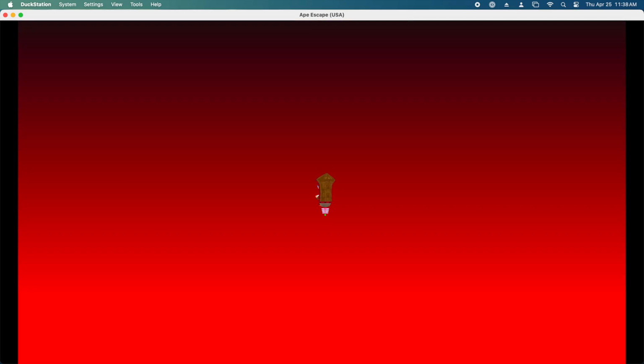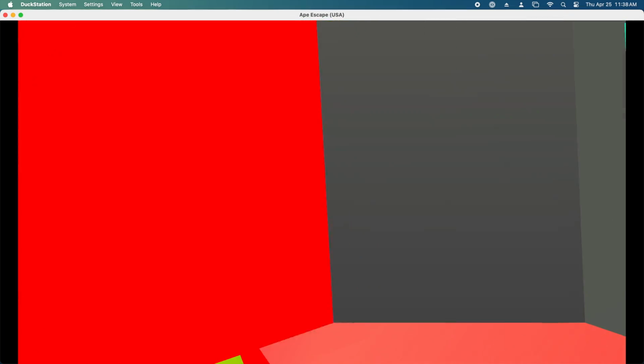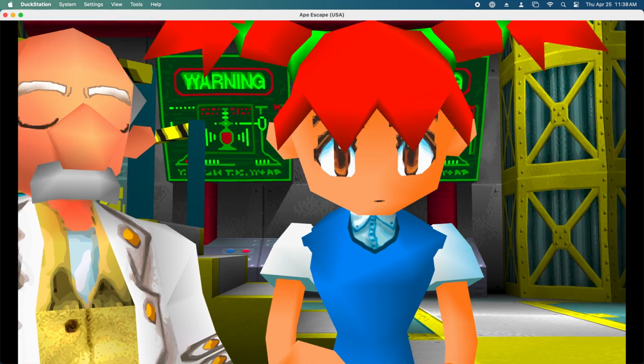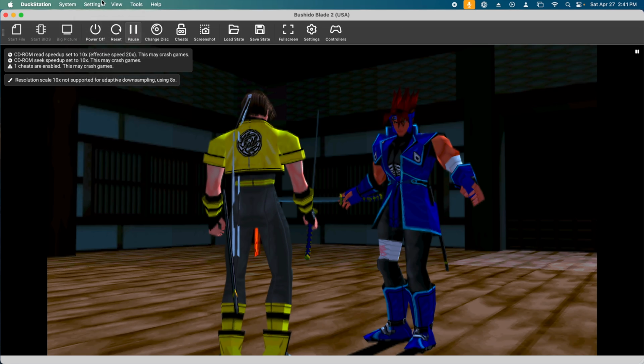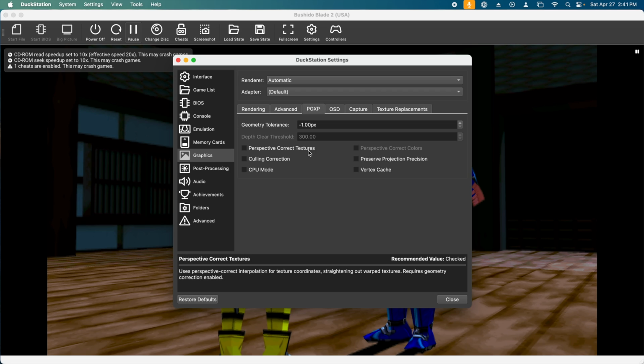For me personally, the game is looking surprisingly good. Just keep in mind, this is all personal preference, so you can run these settings however you see fit. I almost forgot there's a PGXP tab in the graphics settings. PGXP being the Parallel Perspective Correction graphics extension. It aims to correct geometry distortions and texture warping commonly seen in PlayStation games due to the console's lack of floating point precision in vertex calculations.